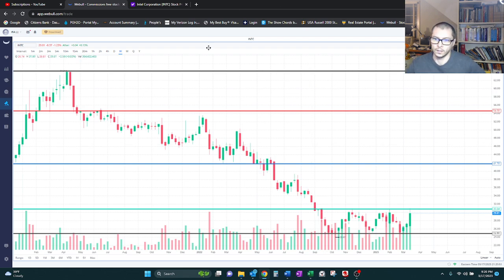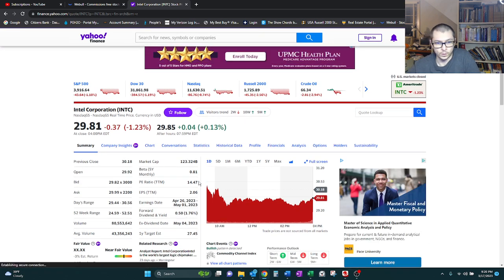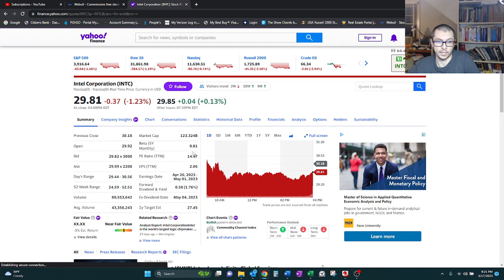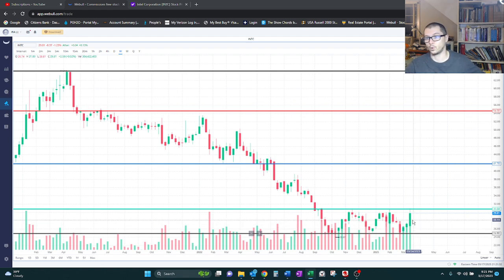If we look at Intel's PE ratio, it's at about 14.5. I think that's probably fair considering the state of the stock right now — I'm actually kind of surprised it's this high. I would have thought it'd be like 10 or 11, but based on the past week's growth, I guess that makes sense. If it were back down at $25 or $26, it might be around $11 or $12, which makes more sense to me. Overall, I still think this one's at a decent time to buy. I think we could see this pull back down to $25, which is when I'd probably add more.